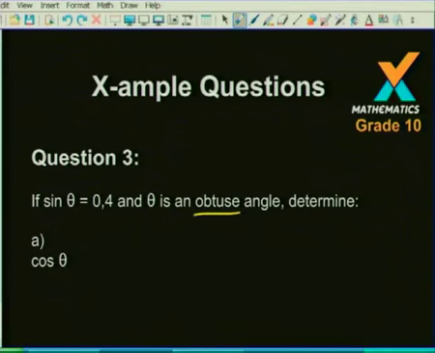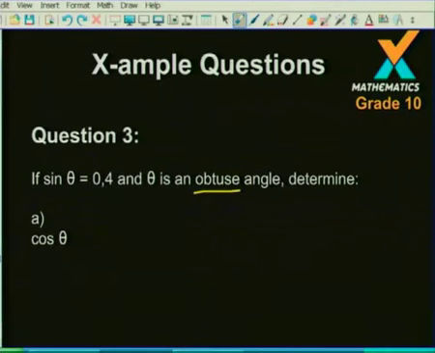Now, before we even start working with it, I just want to mention a few things. I'm sure this question, if it had been set, would have said without a calculator. Why? Well, first of all, they've told you sine theta is a decimal, and of course we all know decimals can become fractions, so it's going to be no problem to make something out of it. But more interestingly, they're asking you for the cos of theta. If they'd asked you to find theta, then I would have suspected you had to use a calculator and work out the angle, which I believe you did in your last session.